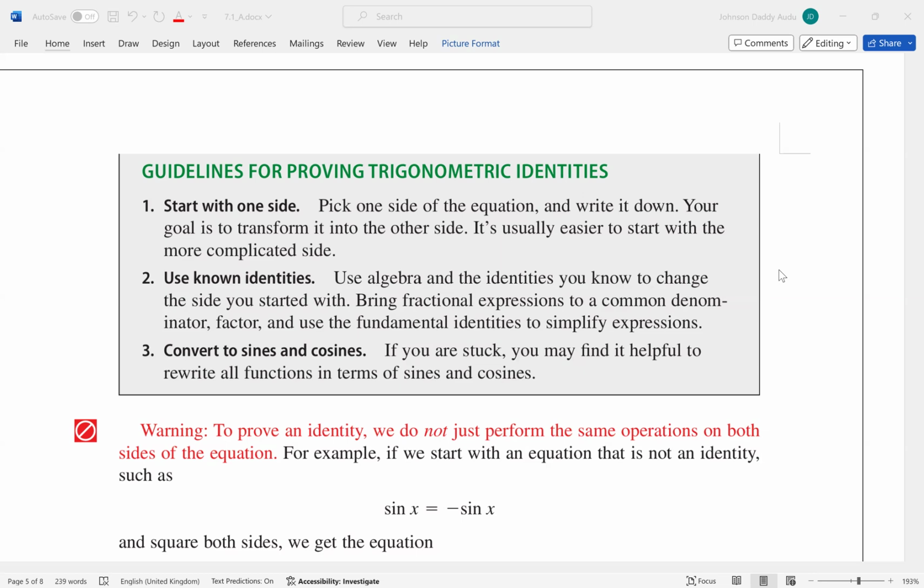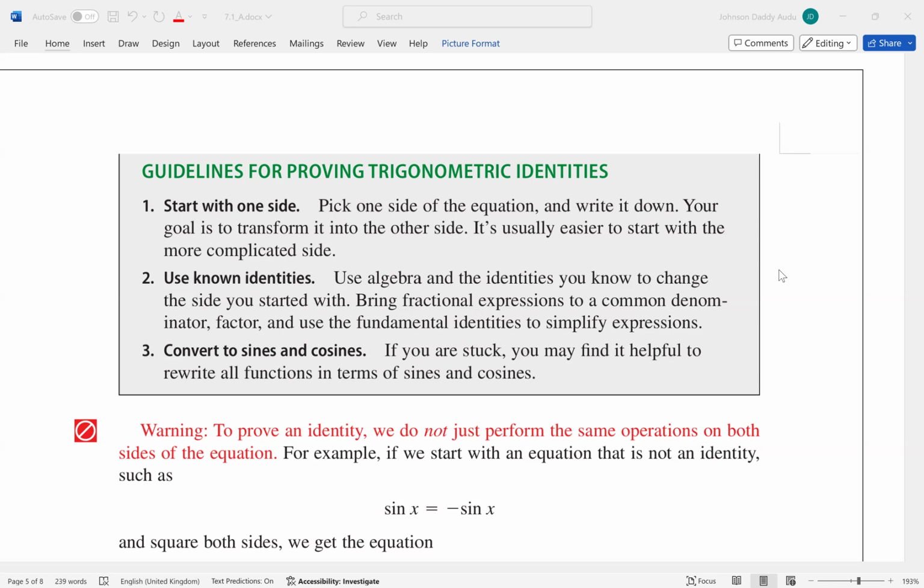The first is that if you want to prove an identity, because an identity will always have 2 sides, the left-hand side and the right-hand side, you start with one side. You pick one side of your choice, or which one you feel might be easier. For example, you could start with the left-hand side, and the goal will be to transform the left-hand side to become the same as what you have on the right-hand side.